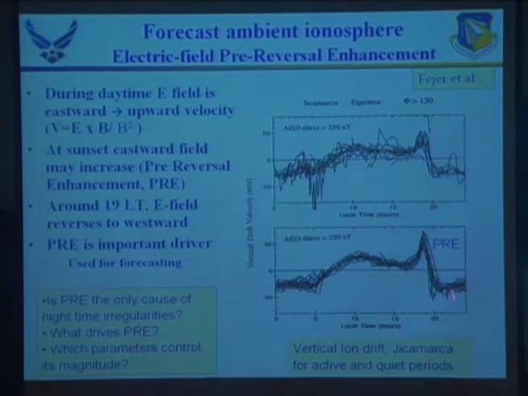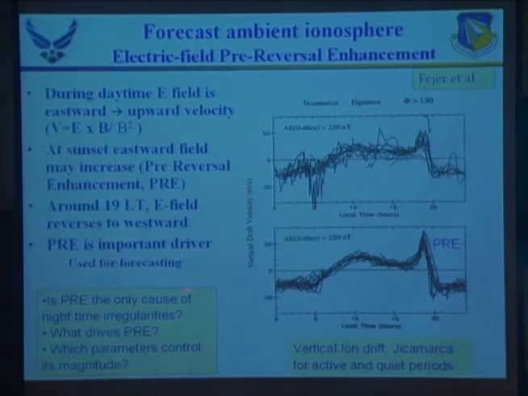And so you can say that in order to forecast the time when you would have irregularity, a simple way would be, okay, let's measure the value of this pre-reversal enhancement. And this will tell us when and how strong the irregularities would be. This is fine, except that, as I will show later with the CNOV satellite, we almost never saw this pre-reversal enhancement, especially in the beginning when it was the lowest of the solar activity. So that wasn't sufficient as a cause to predict the scintillation.